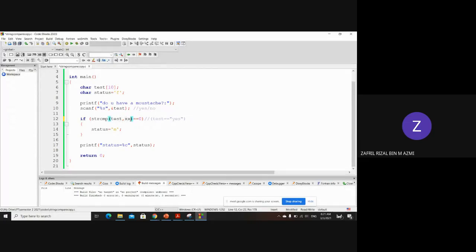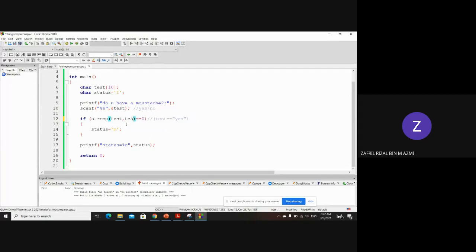If you want to compare test with another string, DDBD for example, this is a string value. A variable is like this, without the double quote. So for example test 1, you want to compare with test 2, to check whether the value is similar or not between two variables.